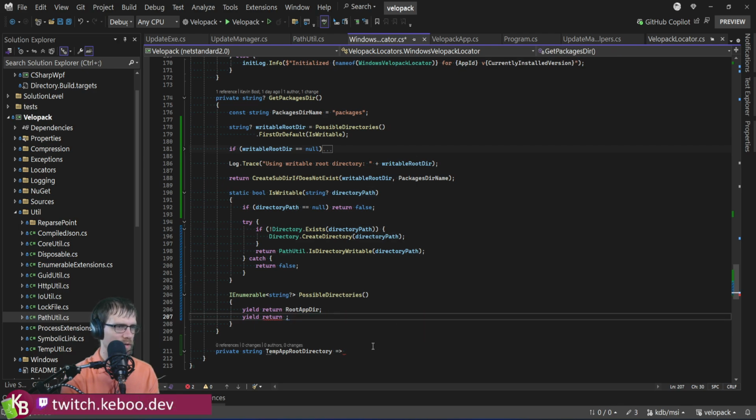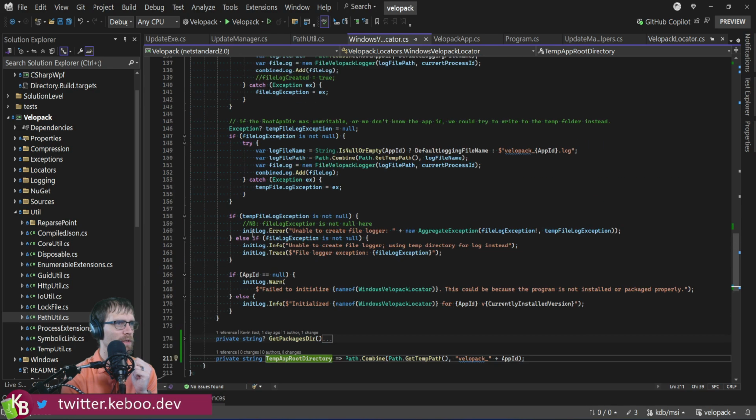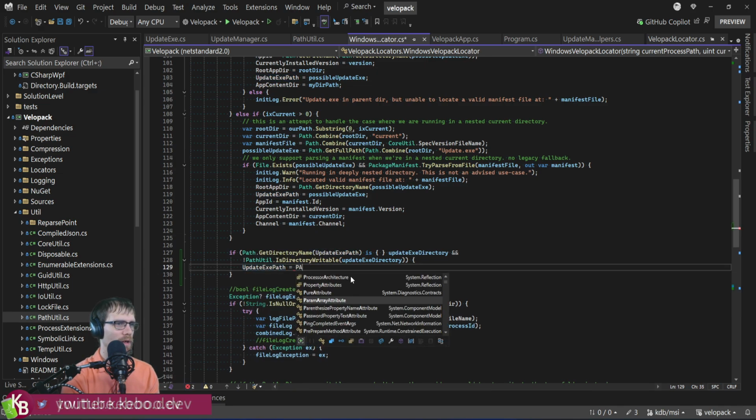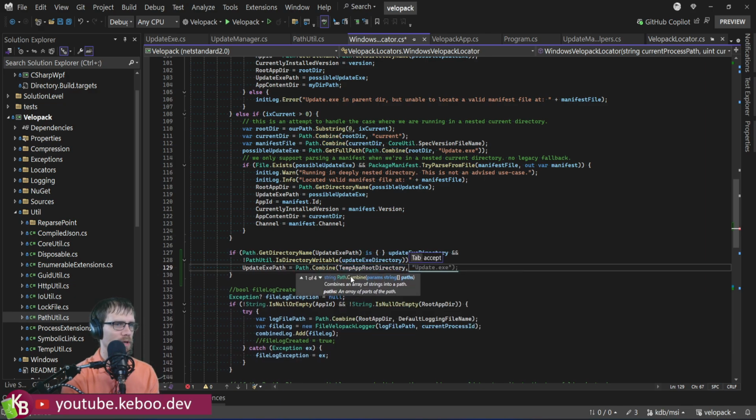I just need it somewhere where I can use it elsewhere. There. Probably move that around later. Okay, that gets me to there. So if that's not writable, we're going to go with, let's see, update exe path gets Path.Combine of temp app root directory and update exe.